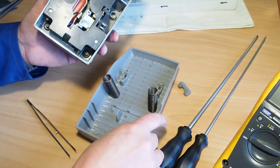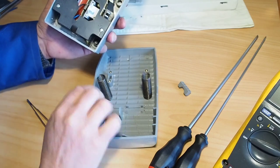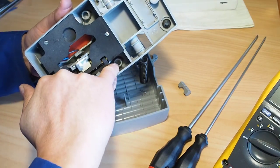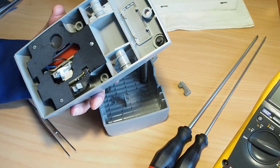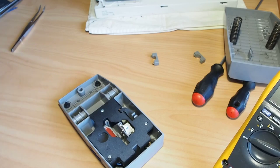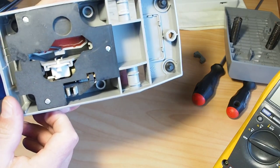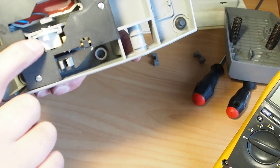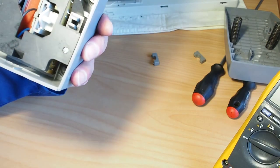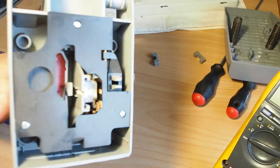The two springs locate onto posts on the top half of the foot controller, and also posts down in here and here where the springs locate. Now I'm going to have a close look and see whether those carbon brushes are still intact and not worn out, because there's no point taking this apart if we don't have to. And I can see that the carbon brushes are okay. They look fine.